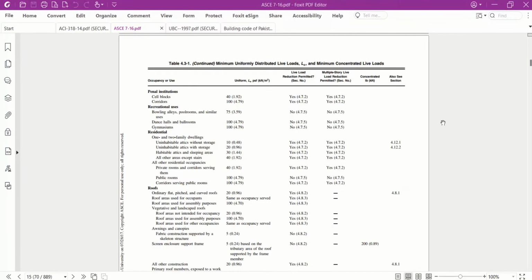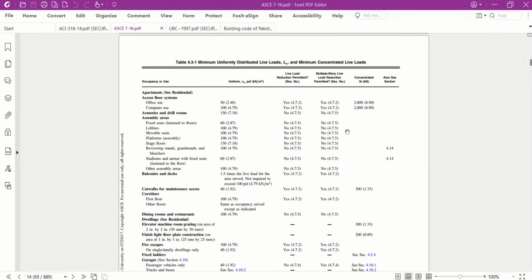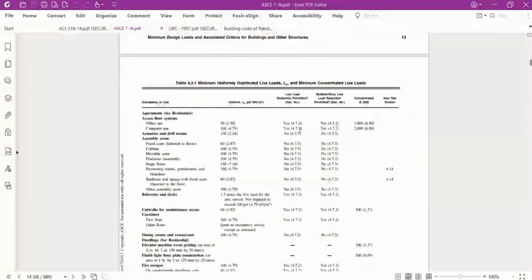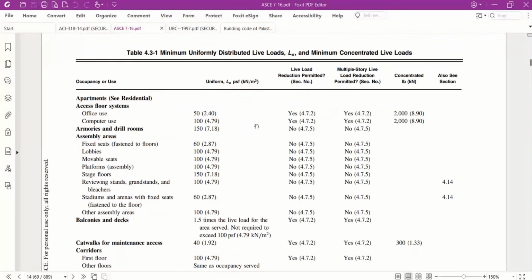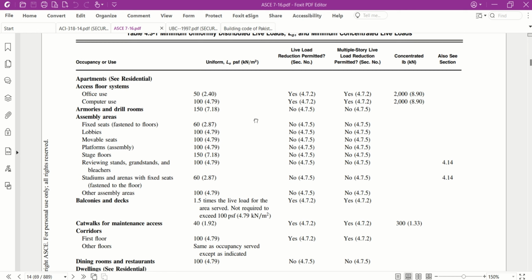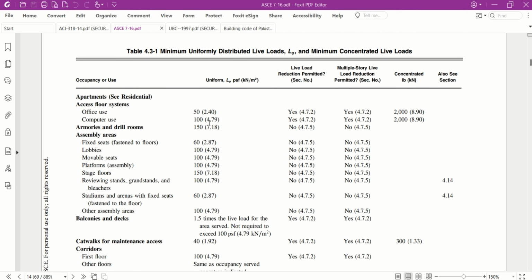So this is chapter number 4, live loads, and there is a table of the minimum uniformly distributed live loads. For example, for the apartments, you have to see the residential. For the access floors, for the office use, you must use the live load of 50 psf, and if it is a computer lab, then you have to apply 100 psf live load on your structure, right?